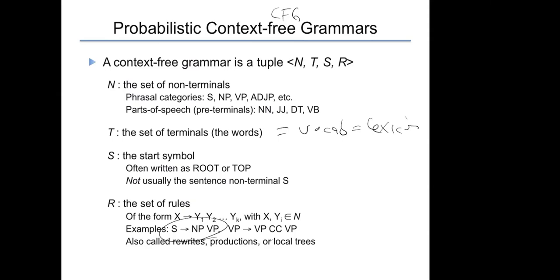So it defines how each non-terminal can be transitioned into either other non-terminals, e.g. S to NP and VP, or maybe differentiated into terminals. In that case, we also need rules. And it makes sense, right? Because in many cases, for instance, if you have a noun, then this noun can be assigned to many possible words in the lexicon, but you know that many words in the lexicon cannot be a noun. So even if our vocab size is 30,000, the probability of a certain word being a noun can be zero, right? That means rules will be very important for transitioning from non-terminal to terminal as well. It's more of an obvious thing, but just to make sure that you understand that.